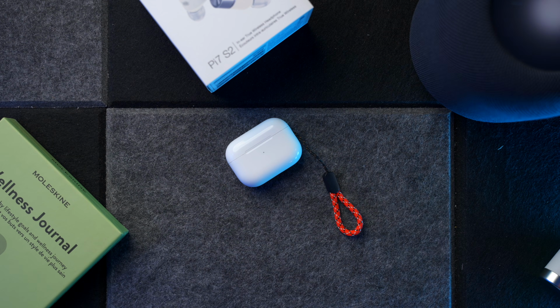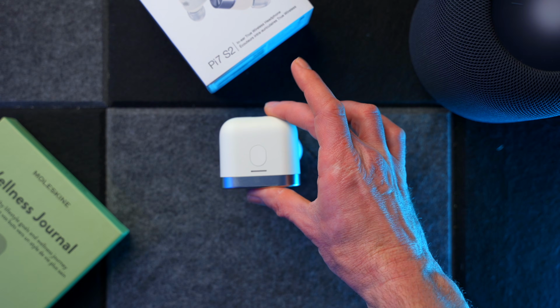And also, if you've got a laptop, for instance, playing high-res audio, you can transmit that audio via the case to the earbuds, although I don't think that will give you the full-on, I might be wrong with this, but I don't think it would give you the full-on high-res audio because it's still relying on Bluetooth, but that's very, very unique. The rest of the features aren't that unique, but they are welcome, obviously.